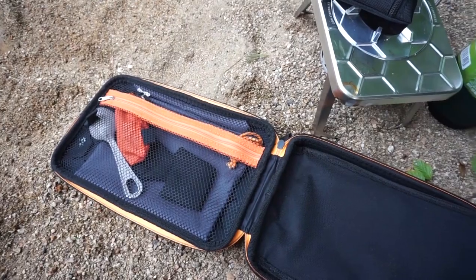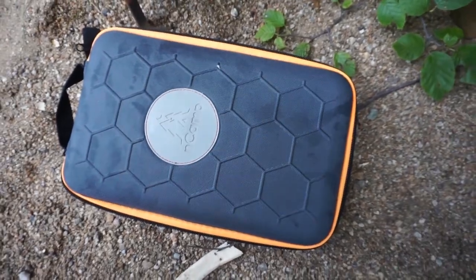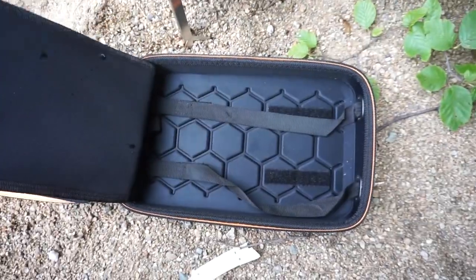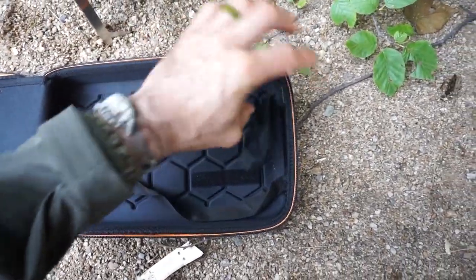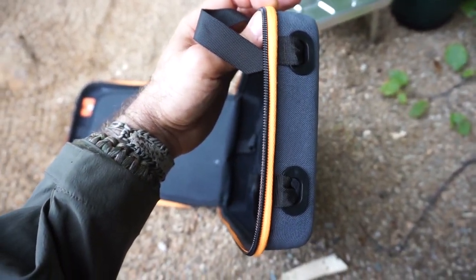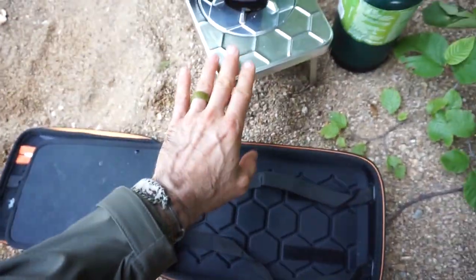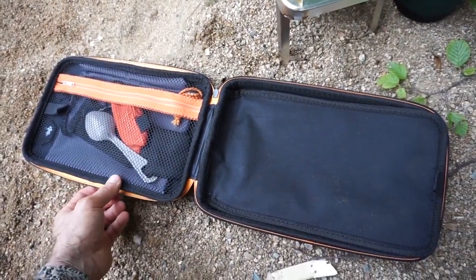I don't want to overlook the case — it is awesome. It's been a great platform to work out of and perfect to hold all my essentials. Throughout my time camping I've had all my utensils in the mesh, and inside you can fit the cutting board. These straps are multi-positioned, so if you put them down you can lash the coffee pot and cup on the outside, making a self-contained kit. For me I'm packing things a little separately, but the case is very, very nice — I greatly like it.